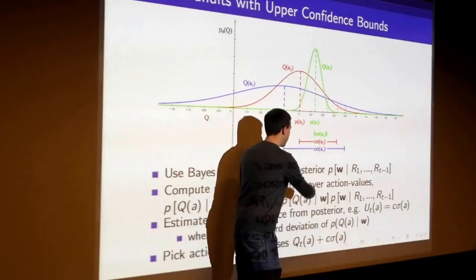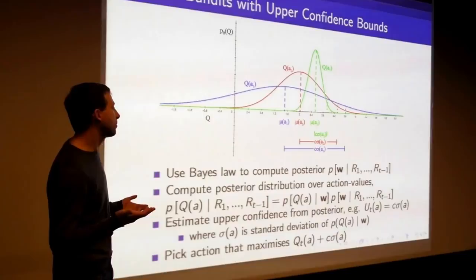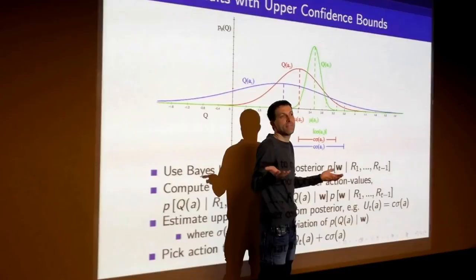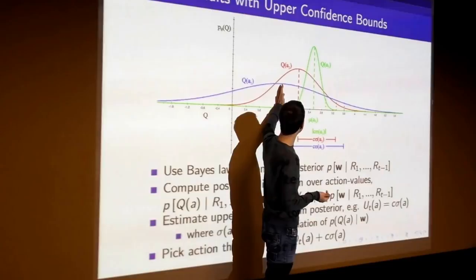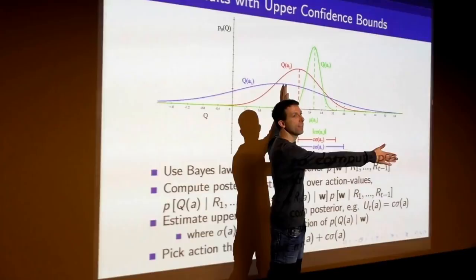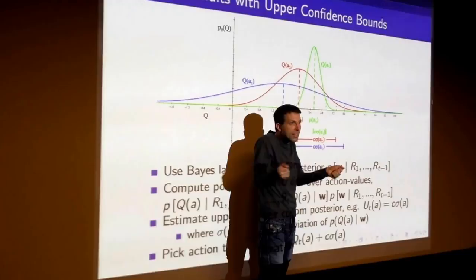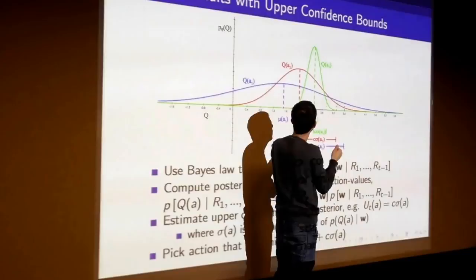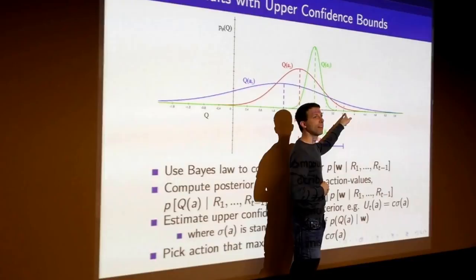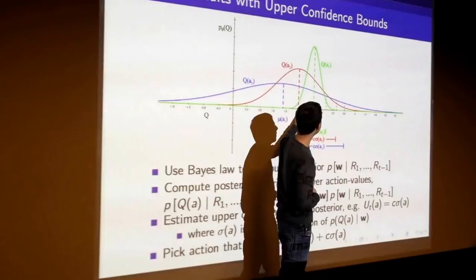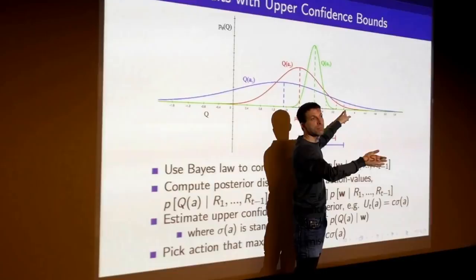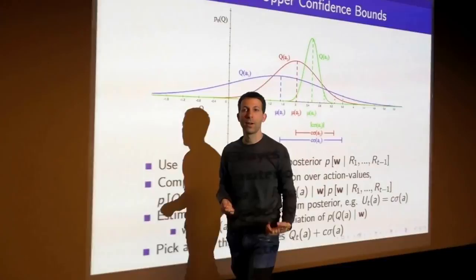And then we want to compute again something which characterizes the tail of this distribution. We want to get the equivalent of our 95% confidence band again. So the U value that we add on now is just some multiplier, some number of standard deviations of our posterior distribution. So we look at the width. Now we're not sure what this mean really looks like. We characterize the width by some variance, and then we say, okay, I'm going to take the mean plus three standard deviations, and I'm going to use that value. And I'm going to compare that to the red guy, and I'm going to take the mean plus three standard deviations. And then we see that the blue guy has a higher combined value than the red guy, so we pick that one. That's the idea of the Bayesian approach to upper confidence bounds.